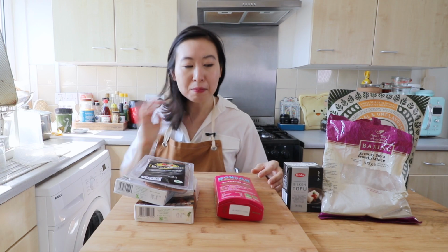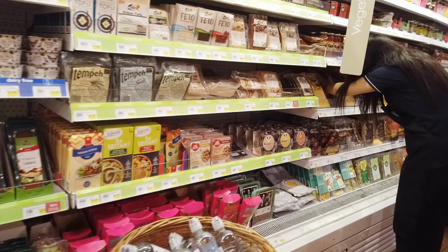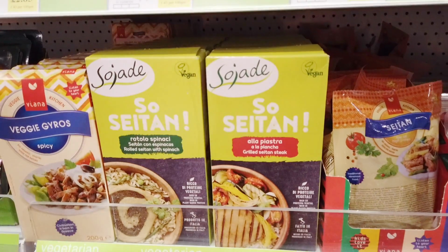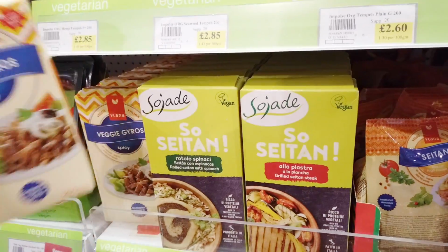So I'll go through these meat replacements fairly quickly because I don't want to bore you. But I would say a majority of what you can get at grocery stores in terms of meat replacements fall into 4 big categories. One is going to be your seitan, which is made from wheat gluten. It's going to taste the most meaty because it's going to have that bite, it's going to have that chew.